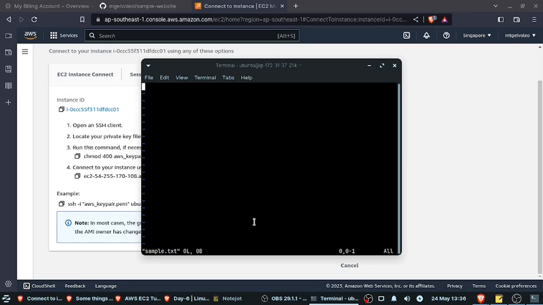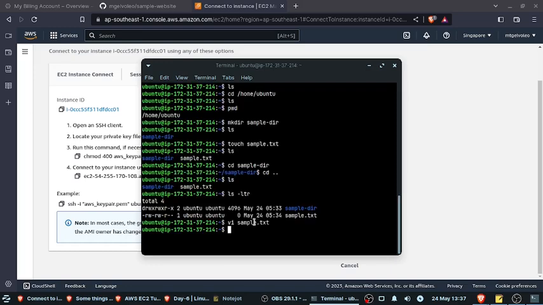In order to insert any text here, we press i, and then we can type right now: sample text. To save and close, we press Esc, then Shift colon, and type wq to write and quit. There you go.